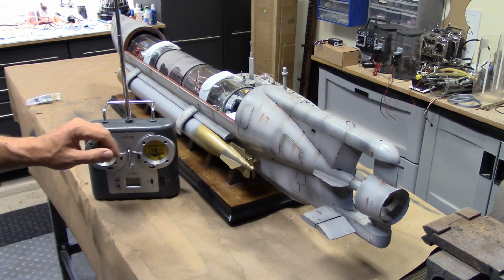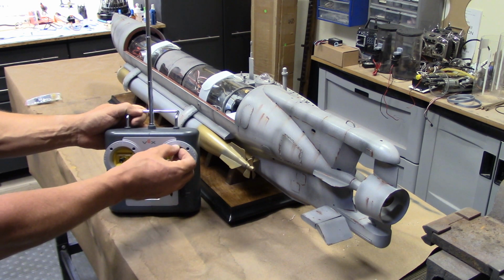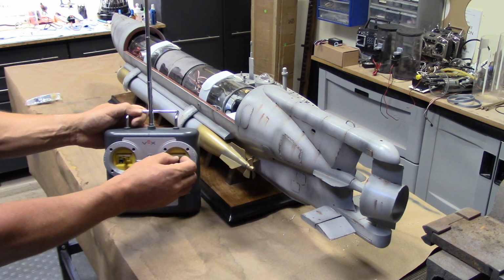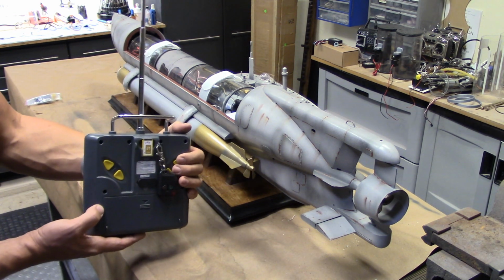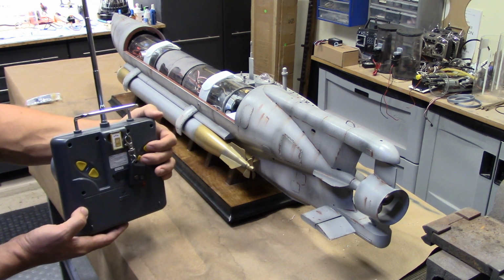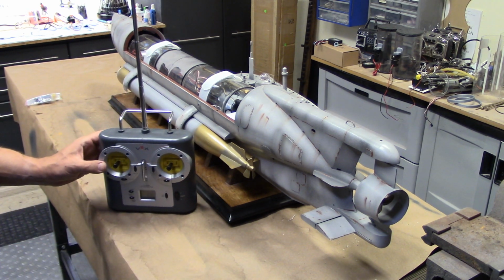Really there's four main controls that are in place on the transmitter. We've got our dive control, and that's got the electronic pitch control, automatic pitch controller in place there as well. We've got rudder, we've got throttle, and of course the ballast tank, which is controlled by a switch on the back of the transmitter. Down dives, up surfaces. And that is it. All of the main functions of the boat.